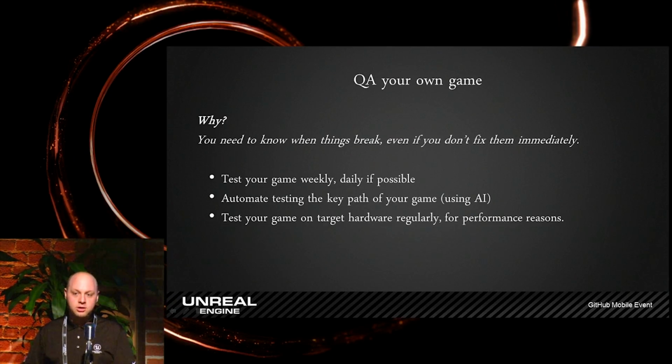And again, as we talked about with our bug tracking and our SCM, if you QA your game regularly and you discover when things break, even if you don't immediately fix them, by recording that and acknowledging what changes in the source code happened around then, when you have to come back and fix it later, you'll be in a much better position to resolve the issue, and you'll be able to solve that problem with much less time than if you didn't do this.